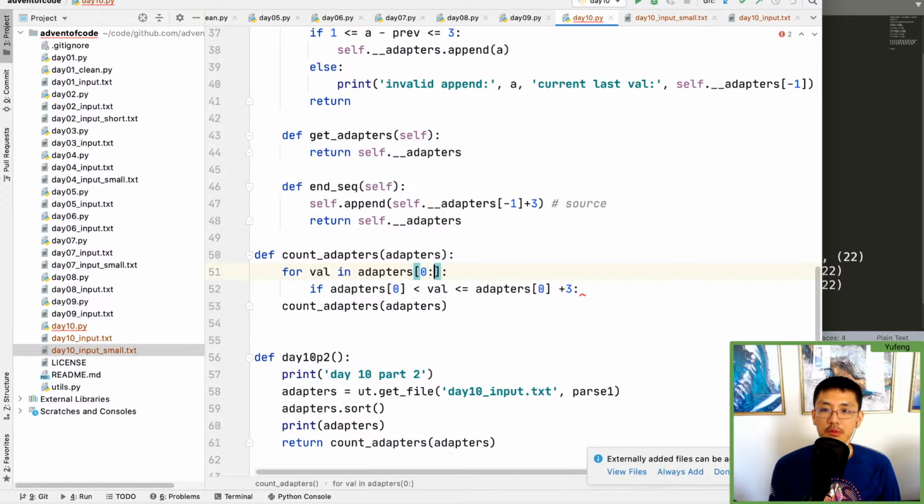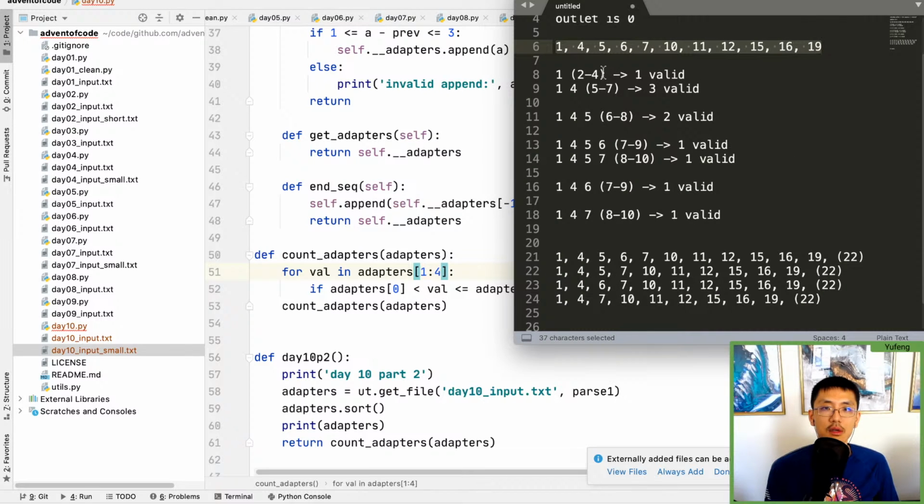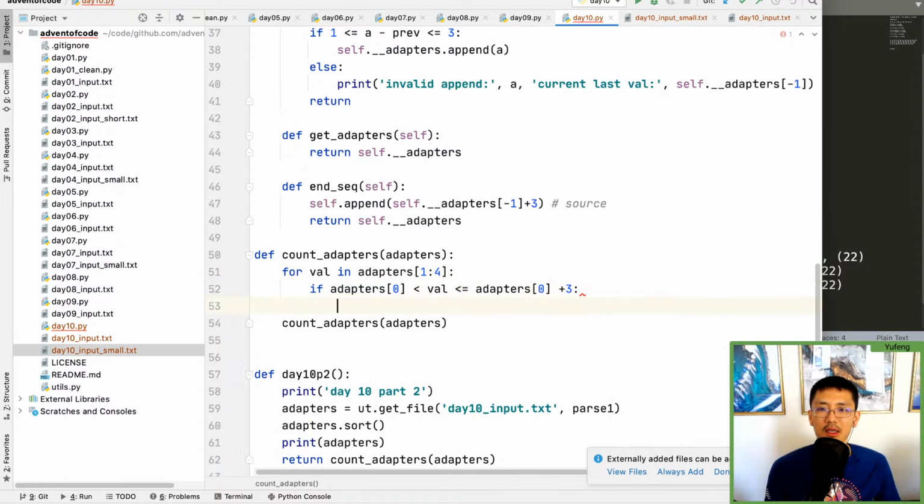We don't care about 1 to 4 because we want to see 3 elements. If we're on 4, if that's the 0th element, we can say plus 1, plus 2, plus 3. So this is 0, 1, 2, 3, and then the limiter is 4. Then we can say if the value is greater than itself because it's sorted. That's okay though. The key here is if it's greater than it and less than the plus 3.